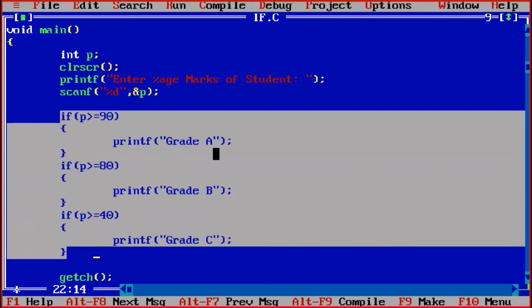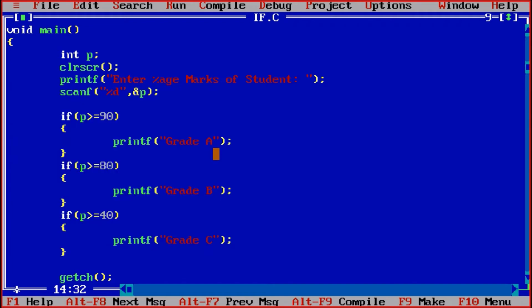So taking the if individually is having a major disadvantage that if one if is running, then other if will also be checked. But otherwise, as per our previous example where we have taken if, else if and else, only one block will run. But here all the three will be checked. If more than one is correct, then they will also run.